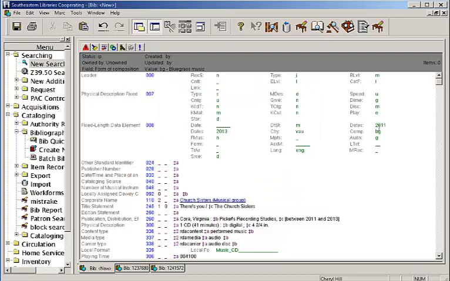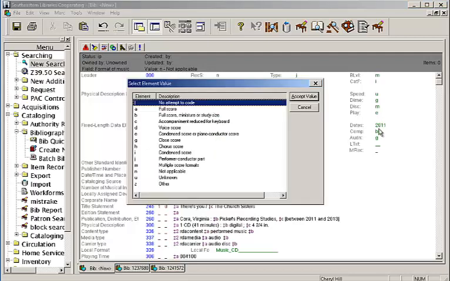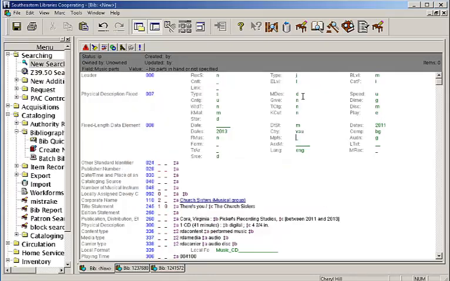Form of composition is basically your genre, your musical genre, and this is bluegrass because we listened to it and that is the subject heading we gave it. Let's see, so format of music, this isn't a score or any type of score, so this is not applicable. And there's no parts, so it's just a disc. Audience level, I tend to do general, unless it's clearly a juvenile CD or clearly an adult CD. General works just fine. There's no accompanying material.